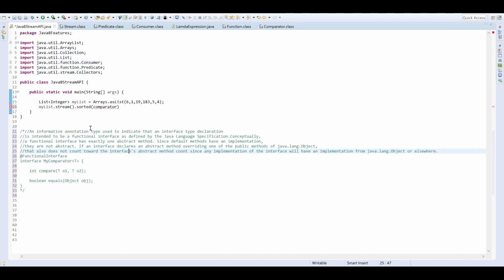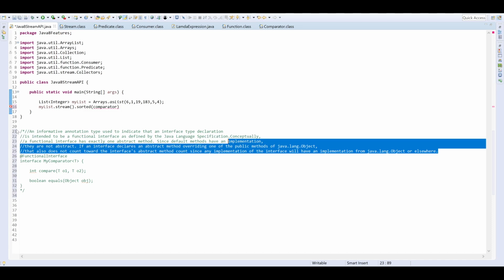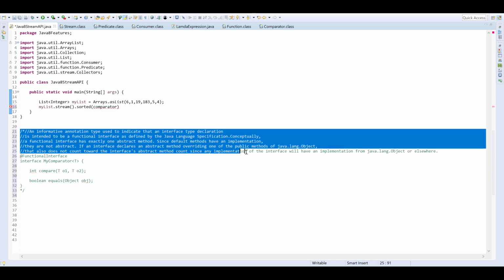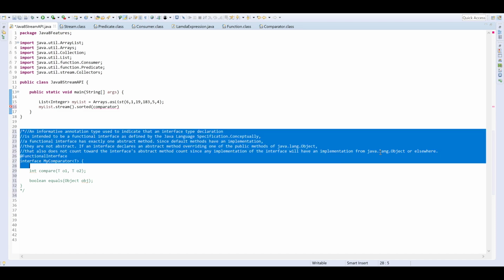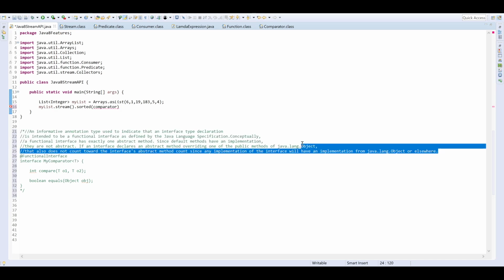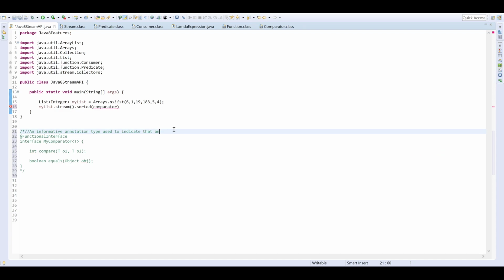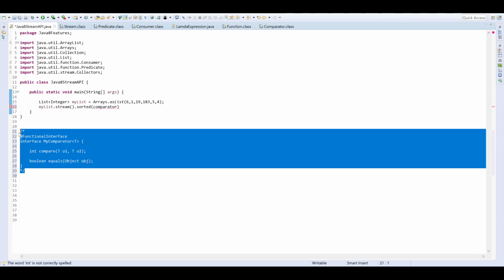So let's go back here. If you want to see the example, I remove it. What happened now, is it not working? Remove it. Uncomment this section.